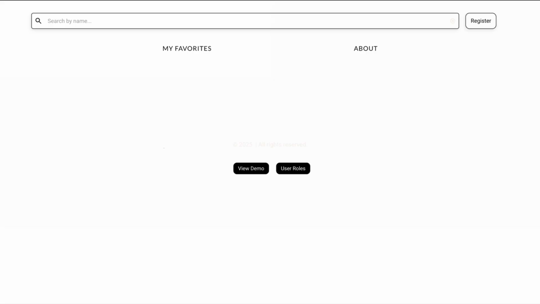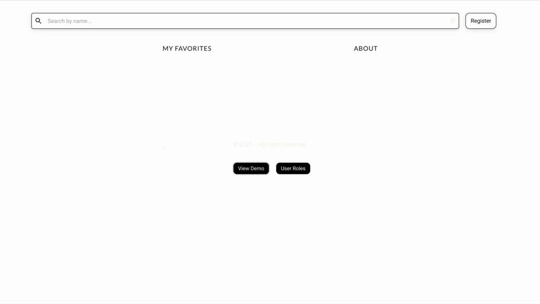This is a clean, flexible event listings template built for Bubble. And I'm going to give you a quick tour of what you get and how it works, and how you can customize it without ever touching the editor. Now, let's start with what the template looks like the first time you open it.